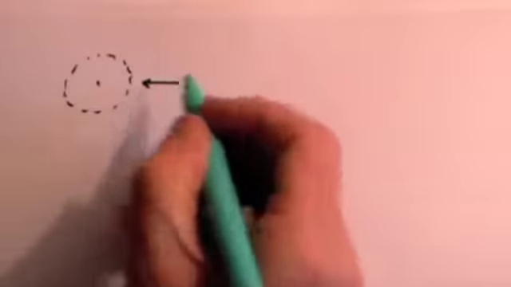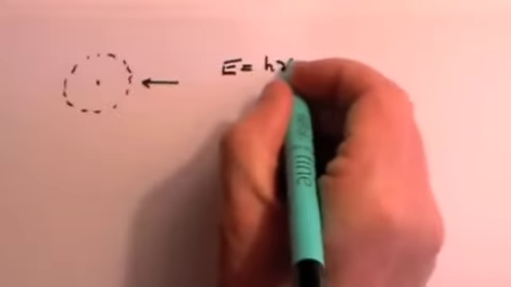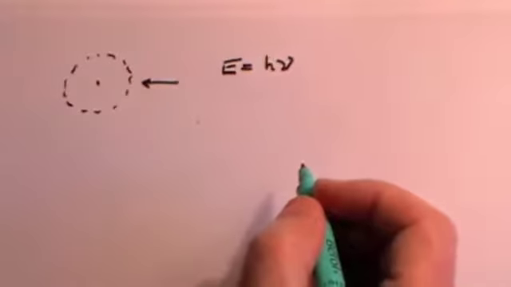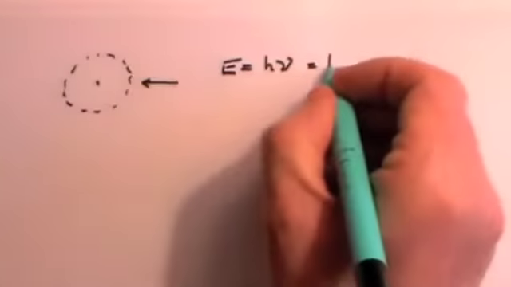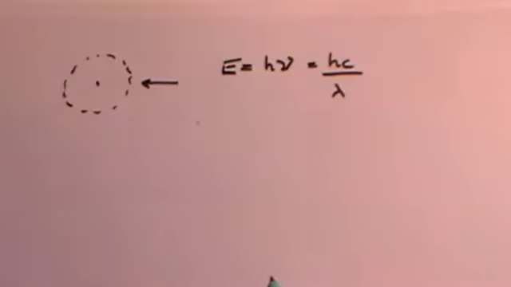And I want to add 1 unit of energy to the black hole. So what I'm going to do is allow 1 photon to fall into the black hole. And we know that the energy of a photon, we've done this many times before, is h nu, where nu is the frequency of the light of which the photon is a part, and that is the same as hc over lambda. H is Planck's constant, and we've done this in many other videos.